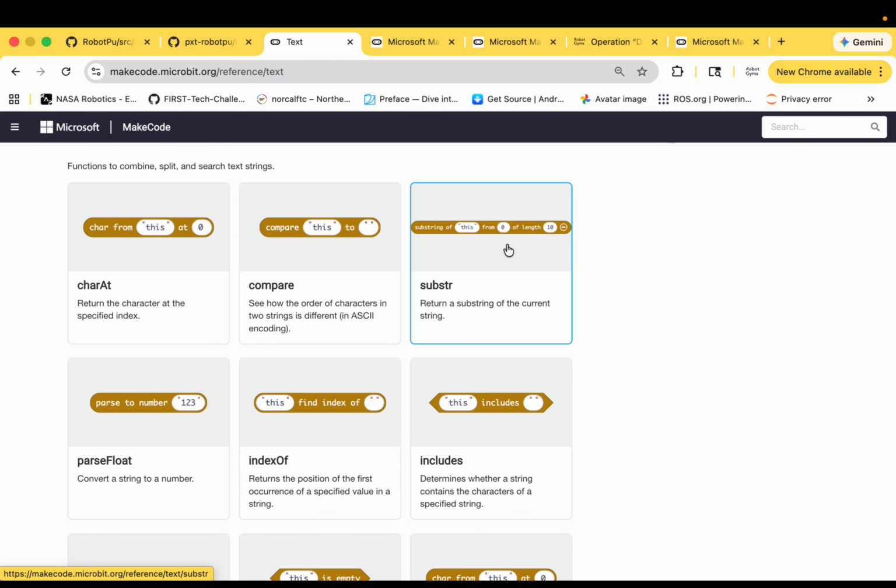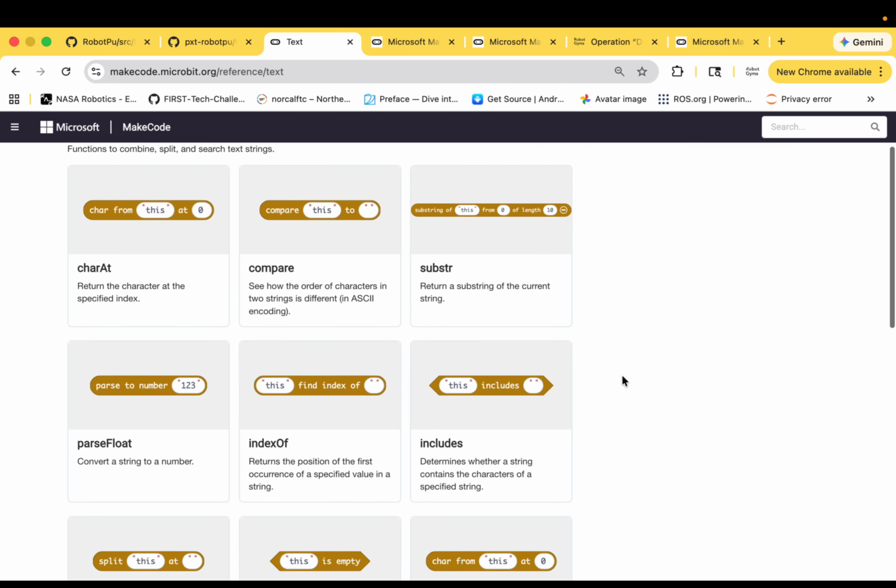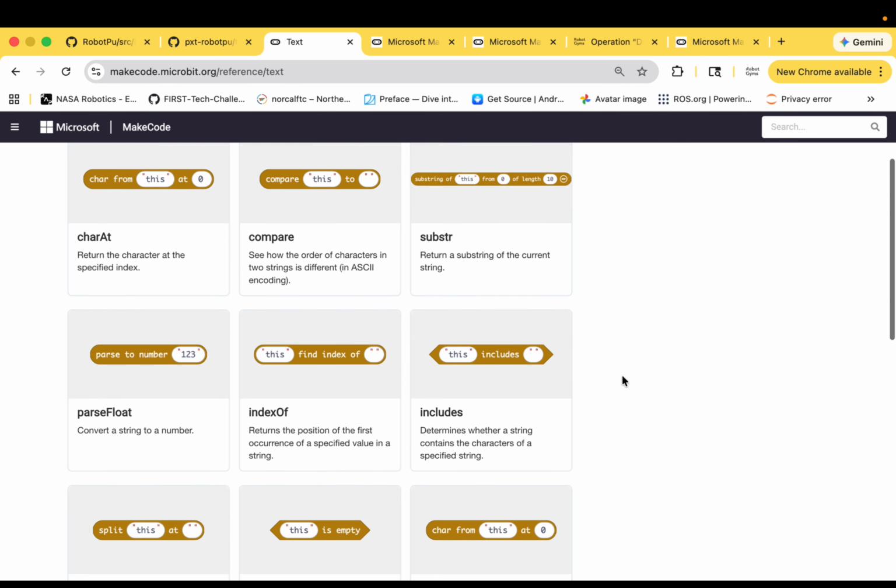In that case, you can parse Robot Pew's commands. For example, from the radio channel, when Robot Pew's gamepad sends a command, Robot Pew needs to parse it. Basically, it looks at the substring of the command string and figures out what the command is or what the command parameters are.